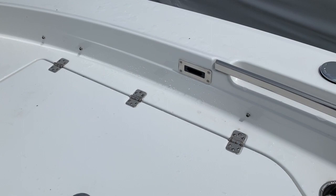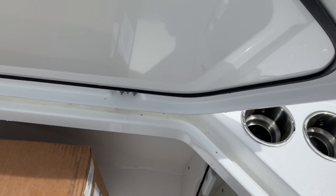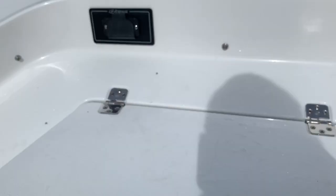This boat is also equipped with a forward cushion package — we just don't have it on the boat currently. You can see where the backrests plug in on either side and then the snaps for the forward cushions. This box over here is a rod locker — it is lockable storage. That's the cover for the boat; we did the full mooring cover. And then up front is some more storage, a quick connect for the trolling motor, and that is an anchor locker up front. Everything, again, friction hinges and pop-up cleats.